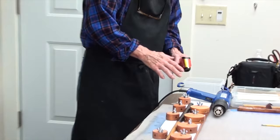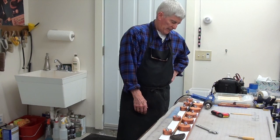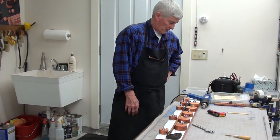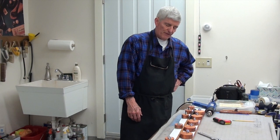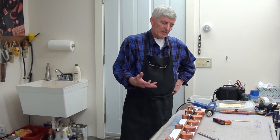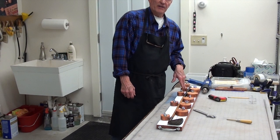It usually takes 5 or 10 minutes for this to get back to room temperature, so you leave it in there until it gets back to room temperature. Then at that point we'll take it out and see how straight it is. It's definitely going to be straighter than it was. Sometimes even with two bends we get it nice and flat. It's possible this won't have to be heated again, but sometimes you have to do it twice to take out little wrinkles. It's ideal if you can take the grip off because you'll get more heat — particularly if you have a warp up there under the grip.